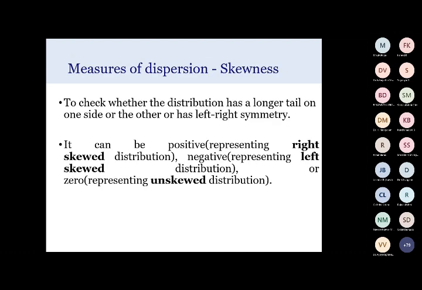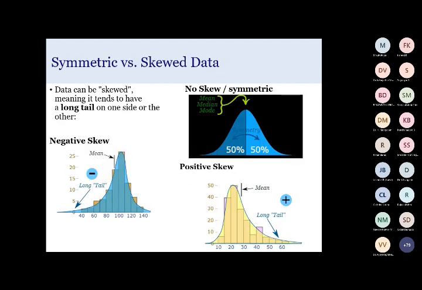To check the measure of dispersion, as I told you, we need to understand skewness. What do you mean by skewness? I'll take it to the next slide. If you take this particular example, it is symmetric on both the left and right hand side, meaning 50 percent of the data are distributed on the left and 50 percent on the right. It is evenly distributed across the mean. For this, there is no skew. Mean, median, mode are the same. So this is a symmetric distribution, following the normal distribution.